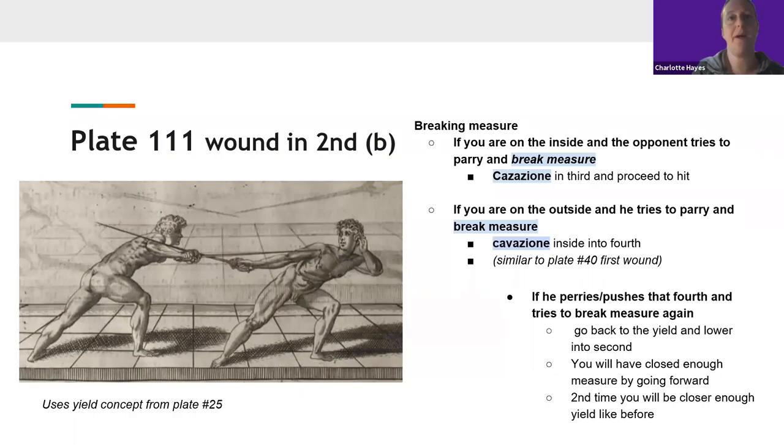So if they parry while breaking measure, move your sword around, keep on coming forward, and you're going to gain that measure. That's the outside measure we were talking about, that long measure, that when you have that, you can change your sword position, or should change your sword position, to regain and continue proceeding forward.